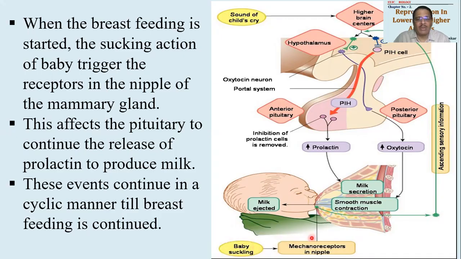This sucking action of baby is giving a mechanoreceptor response. There are mechanoreceptors. Mechano मतलब क्या? Mechanical मतलब pressure को detect कर सकते हैं. Sucking is a pressure kind of, we can say. So mechanoreceptors present in the nipple of mammary gland, they will give a feedback mechanism to the pituitary gland, as a result of which more amount of prolactin will be given. Okay, prolactin initiating hormone will be given. This hormone will affect on pituitary gland, as a result of which prolactin will be secreted. Prolactin will be increased, and increased level of prolactin will once again affect on mammary gland to produce more milk, and the cycle will go on.